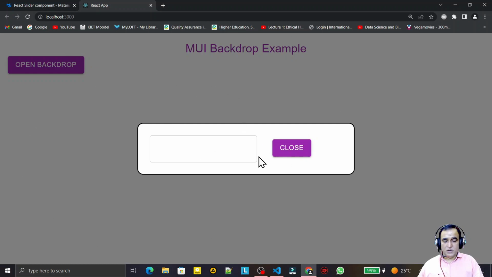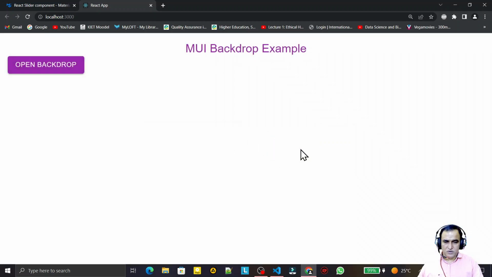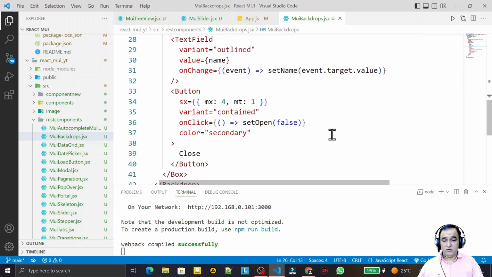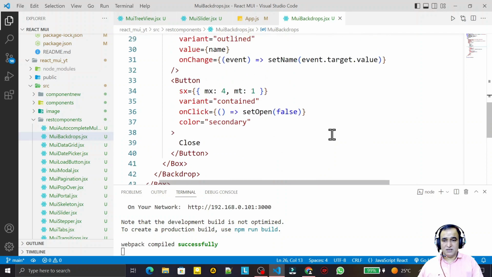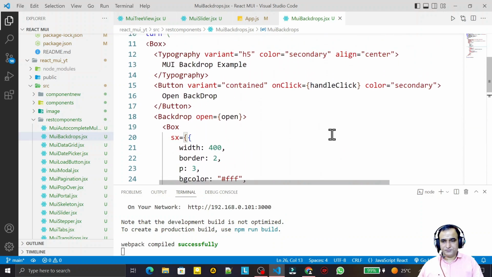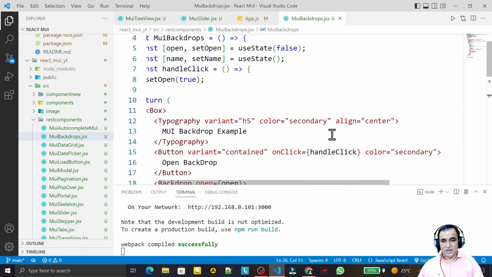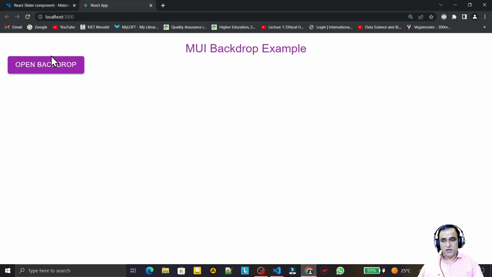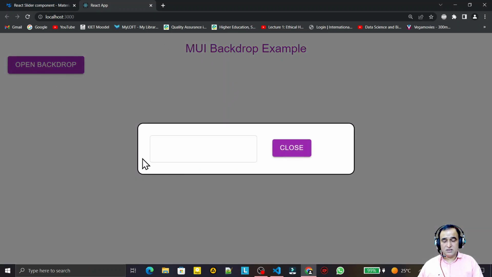And you can lock your screen also, you can lock your website also, if somebody clicks unlock, lock. So this kind of information you can show. So it's a very useful component called backdrop, and I gave you a demo of how we can customize this for our purpose. It's very simple, and everything I have explained to you, and I gave you a demo also of how you can use this and how you can optimize this for your purpose.